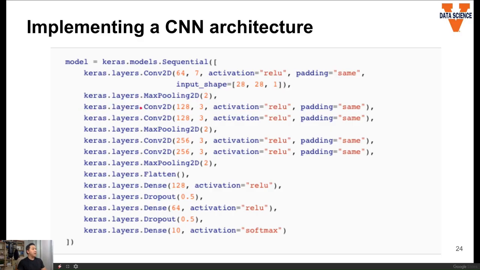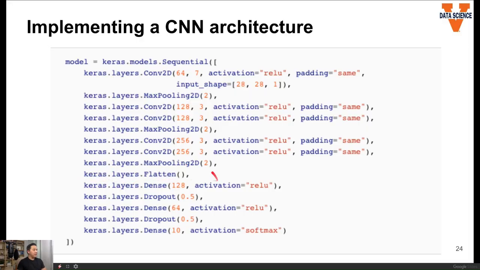And then I can feed another 2D convolutional layer. In this case, I increase the number of feature maps I want to use to 128, but my kernel is going to be smaller, a 3 by 3 matrix, with some activation and padding, and so on and so forth. You can sequentially feed in multiple layers of convolution, and then pooling, convolution, and then pooling.